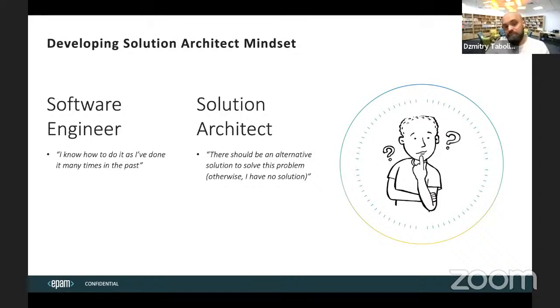But from the solution architect perspective, whenever you have to come up with a solution option, one of the definitions of a solution is that if you have only one solution, you don't have a solution. It's not me who said that, it's from the industry. It means that when trying to come up with a solution, you always have to think what else could be done in order to solve it. Because sometimes the solution itself doesn't include a technical component at all, right?